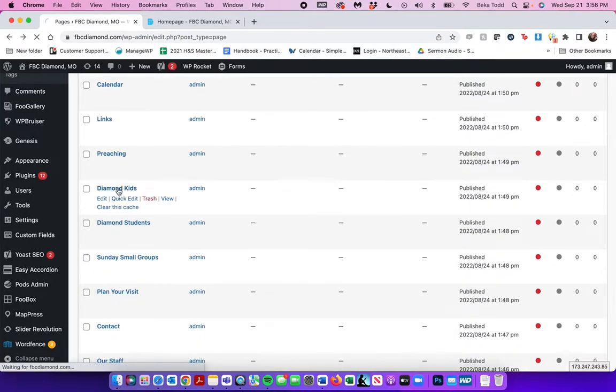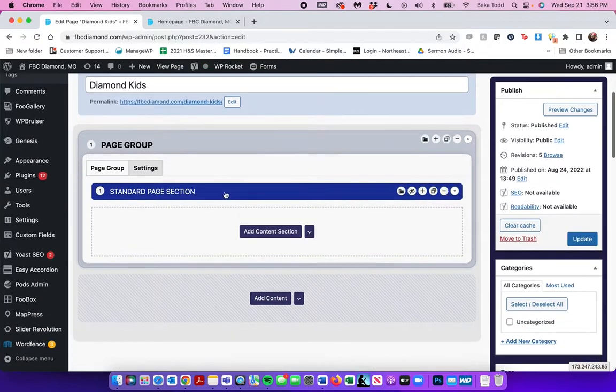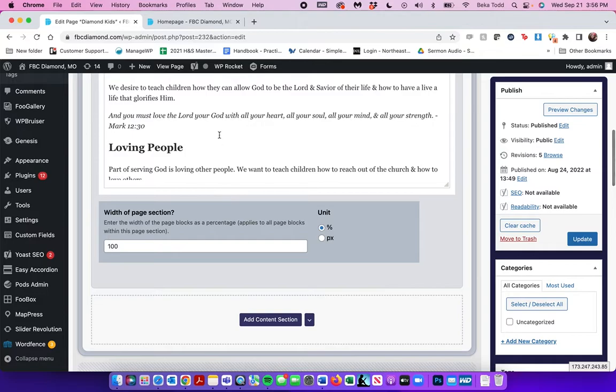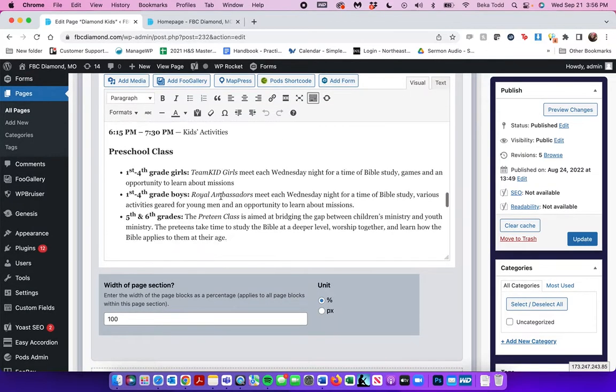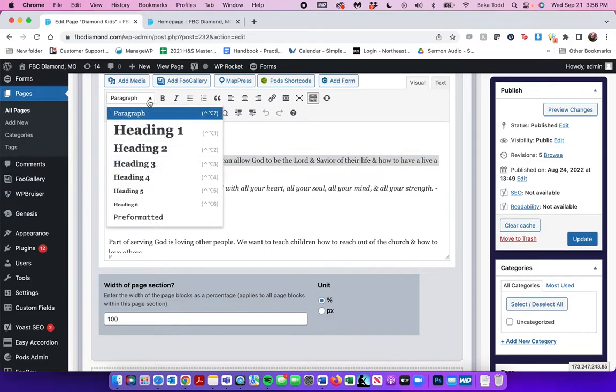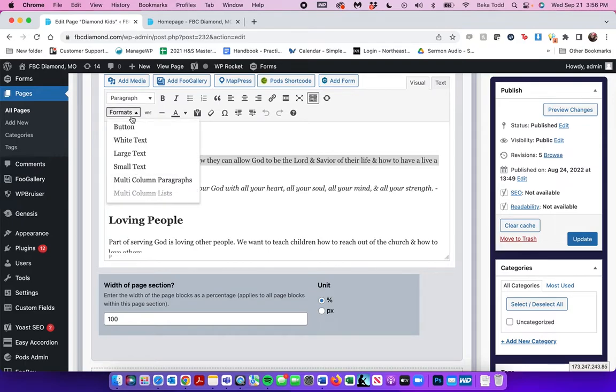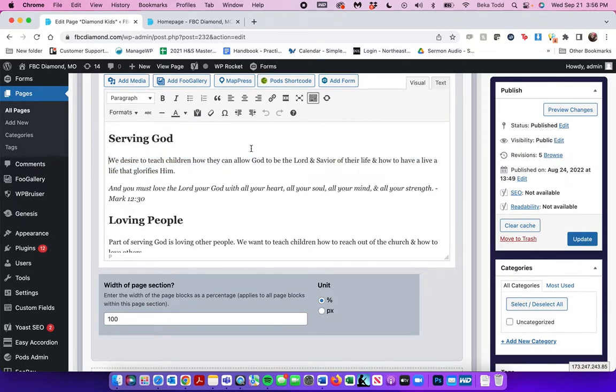But for instance, some of these other pages, you've got your info here, and you can just edit this. So this can be edited just like if it were a Word document. So, you can, like I said, bold, italicize, change the size of your text, align it, bullet things, hyperlink things, change the color. You can format them as a button if you want to make a button. So if you were going to make a button, you would hyperlink and format it as a button.